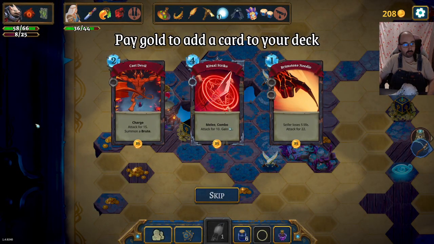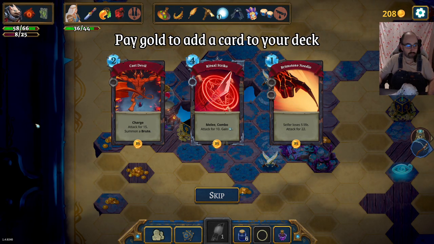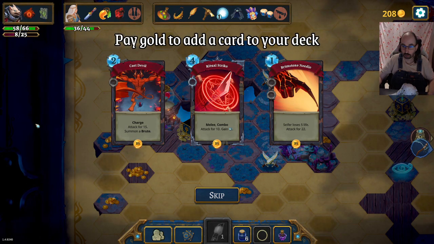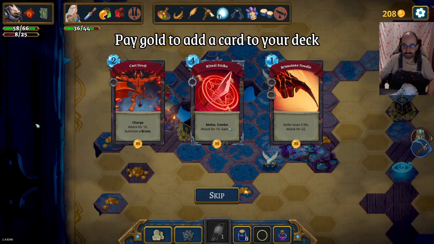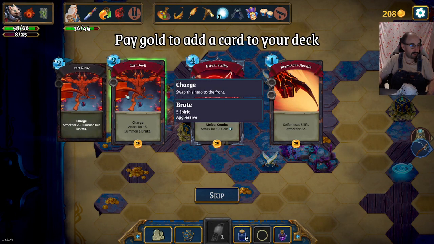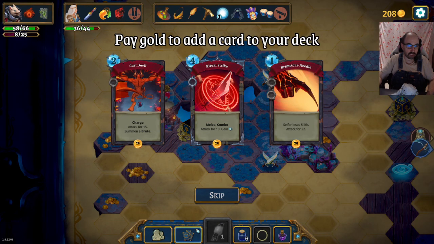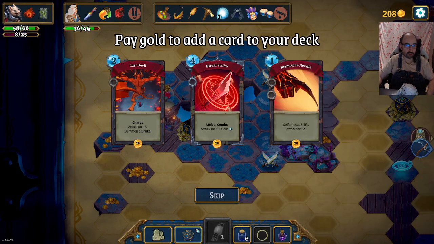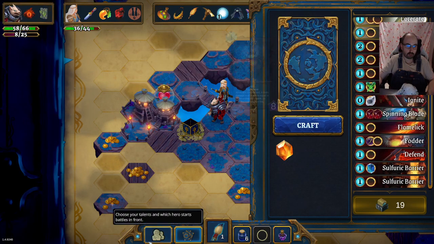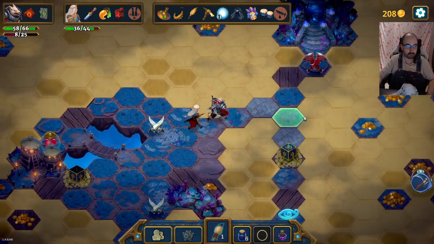Cast Devil, Ritual Strike and Brimstone Needle. Do I want a Ritual Strike? Cast Devil. I don't think I want Cast Devil. If anything, it would be the Ritual Strike here. But I think I'll skip. We don't have enough Sharra cards to reliably have a good combo turn to play it.